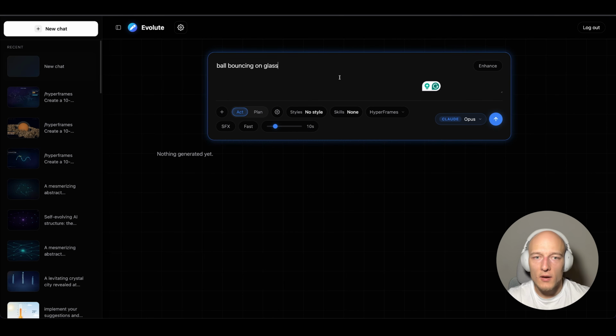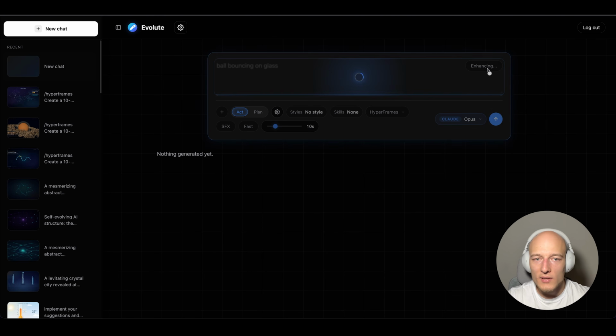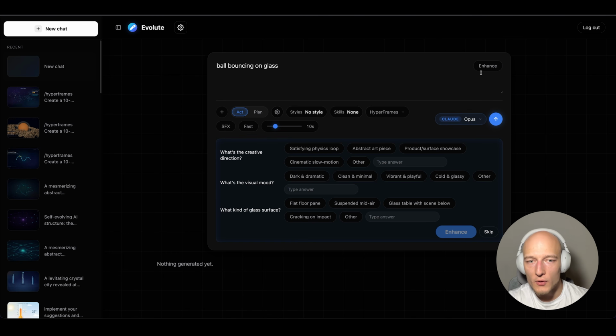Basically, what I'm trying to say is a lot of the steps that I'm going to show you in this video, you can just do automatically here in Evolute, like the prompts that I'll show you later, how to actually set them up correctly. You can just click on this enhance button right here, and it's actually going to use the right skills, and it has an optimized system prompt for creating AI motion graphics specifically.